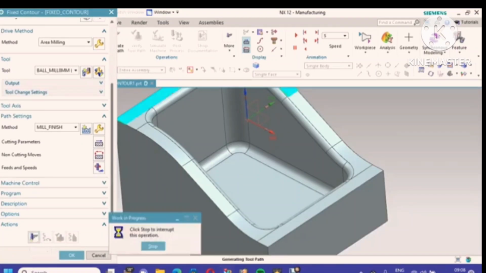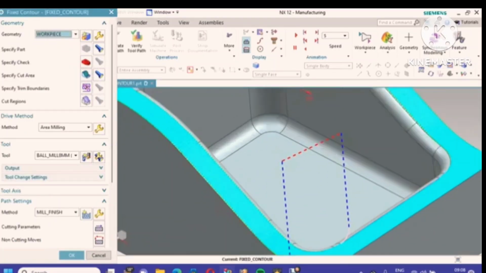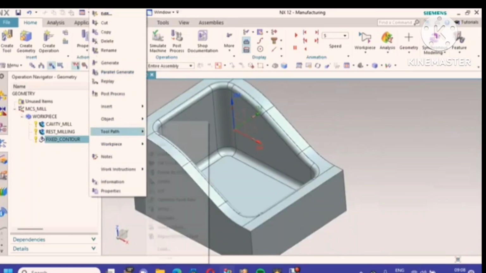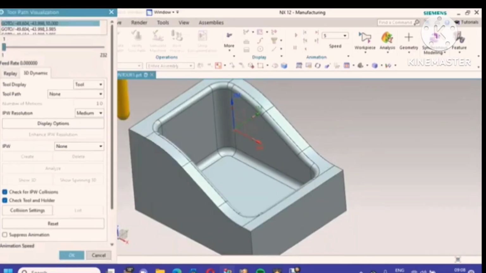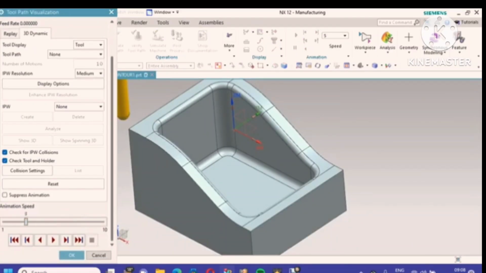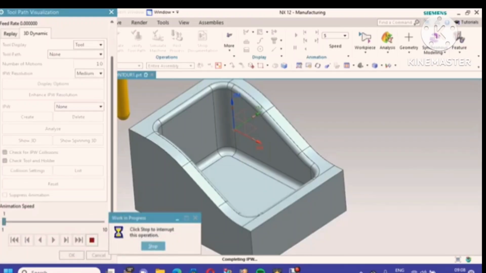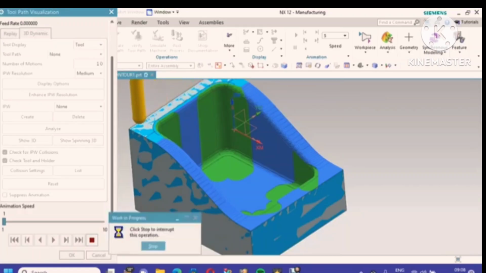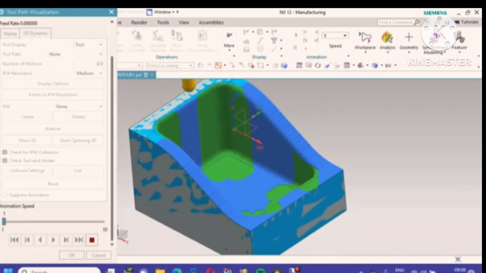Generate the machining process. We will check it. We will make it slowly. The machine speed. Now we can do machining by using this method also.